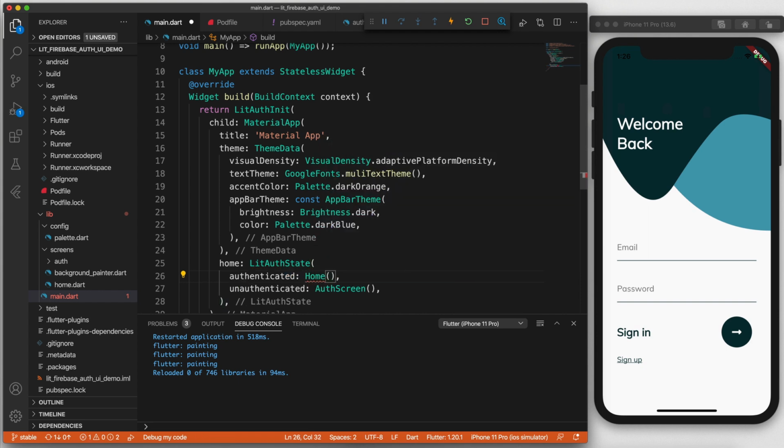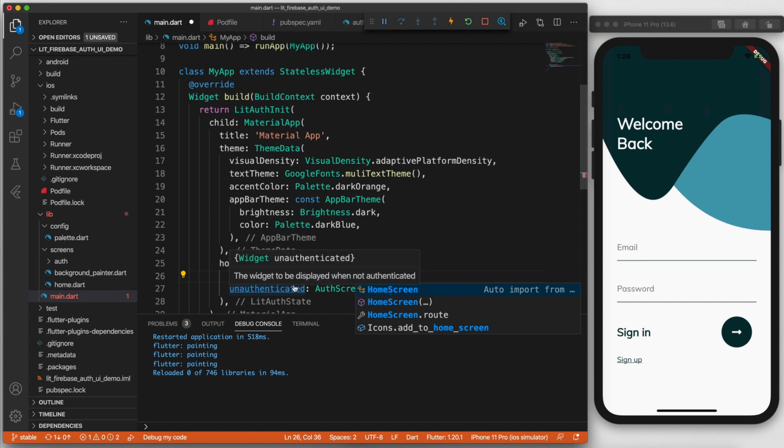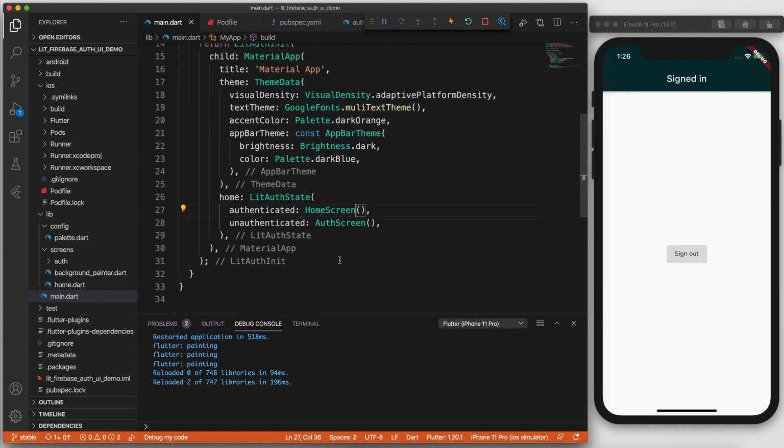If we are authenticated, we want to return the home screen, but if we're not authenticated, then we will return the auth screen. Now you can see that we are actually already authenticated, and that is because at some point during this demo, I did an authentication, and it still remembered that auth state.